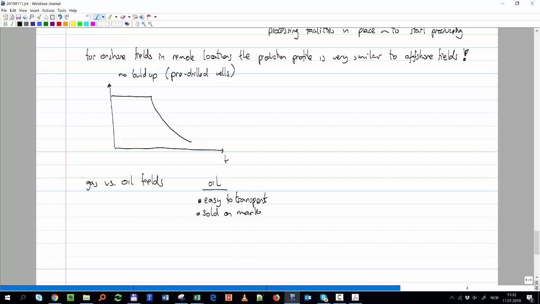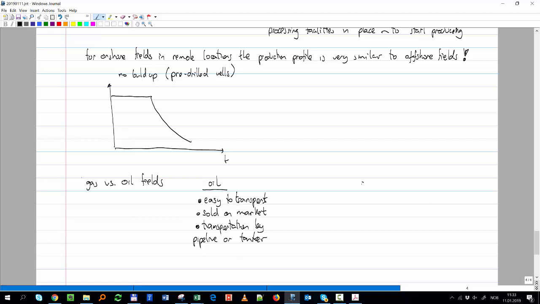If you have, for example, an oil which is heavy, like Canadian crude or Venezuelan crude, that has some special properties, you can only process or refine it in one place, then you're more or less trapped. You have to always sell to the same customer. But if you have an oil like in the North Sea, then you are flexible to sell to whoever, and it's very simple. You put it on a tanker and you send it, or sometimes you have a pipeline. So transportation by pipeline or tanker.